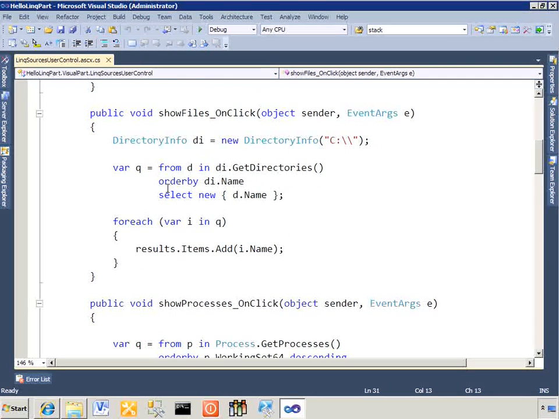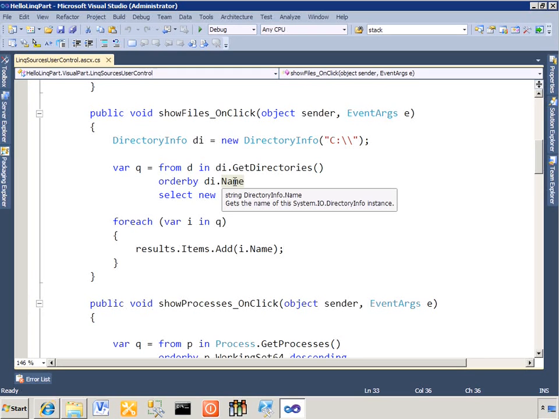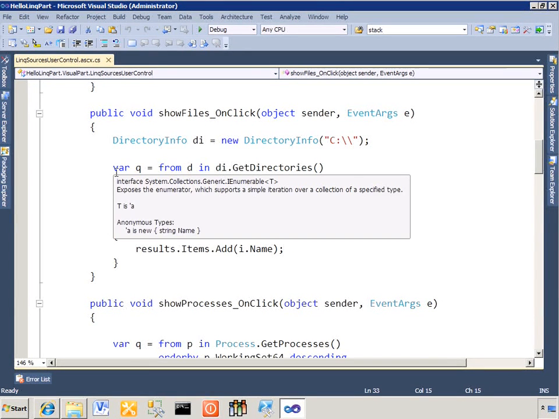So this is using LINQ. What we're doing is selecting the directories here. This is our enumerator, and within that enumerator for each item, there's a name property, and what we're doing is taking that name property and creating a new object. This is an object that's created on the fly for us. This object is being stored here, so we're storing an enumerator of objects. We're using this var syntax, where the compiler at compile time will determine the proper object that's going to be created here.